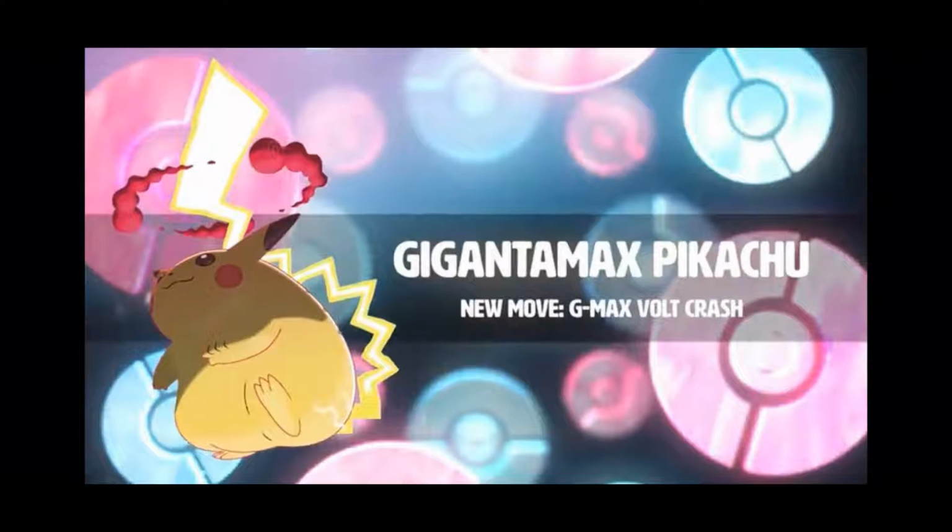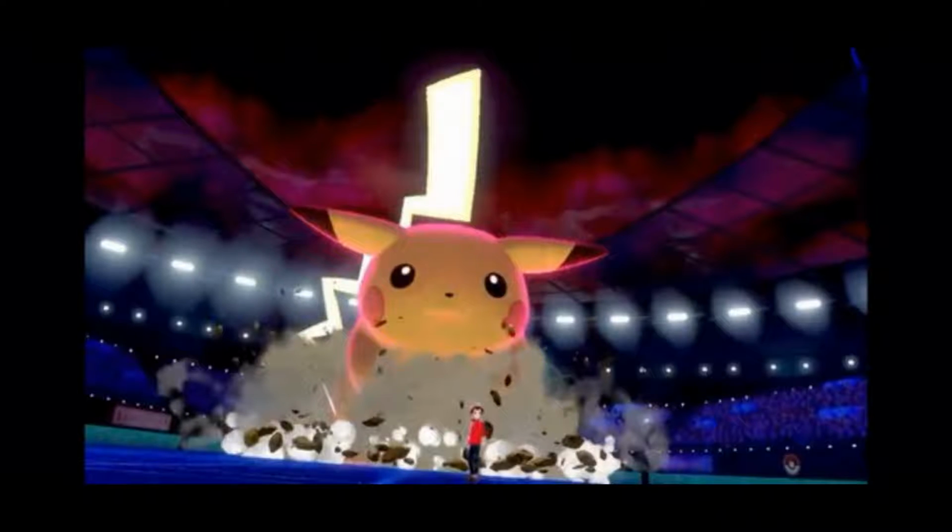Starting off, we have a special bonus. If you have saved data for the Let's Go Pikachu game, you will get Gigantamax Pikachu. And let's read the description for this big boy. All the electricity it generates in the sacs on its cheeks is stored in its tail. In battle, it will strike opponents with its tail and send a jolt of electricity through them as great as any lightning strike. It becomes so powerful that now it can produce enough electricity to rival a power plant.